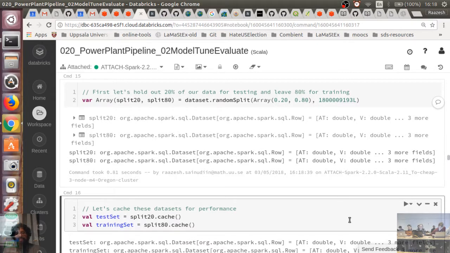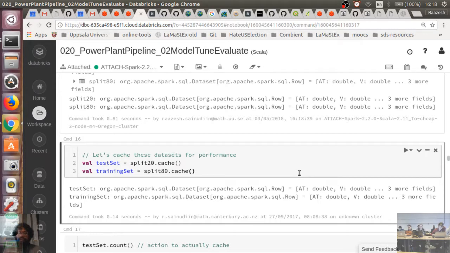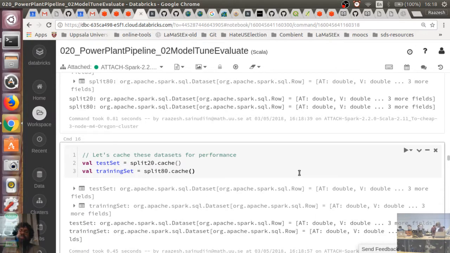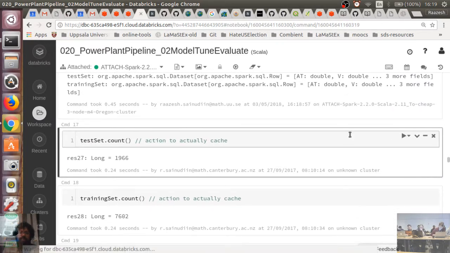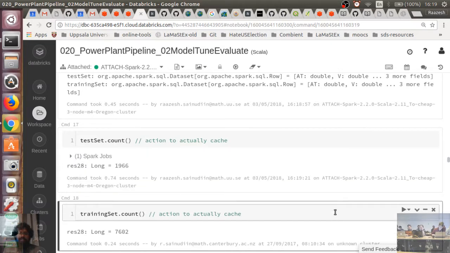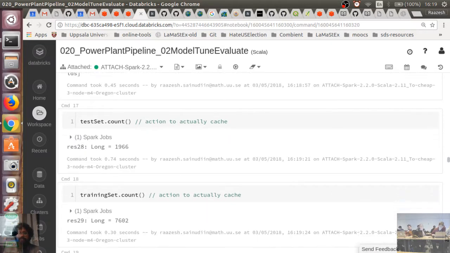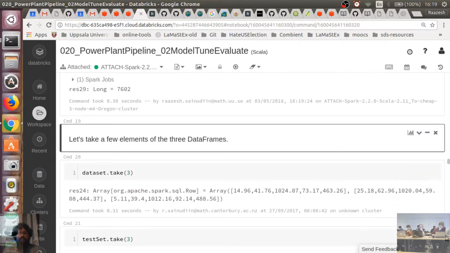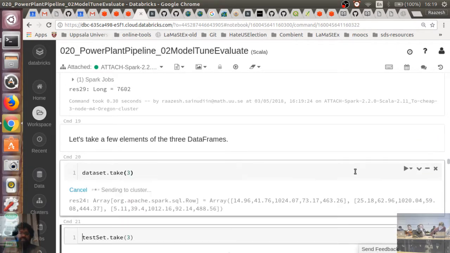So this 20% I'm going to call a test set, and this 80% I'm going to call a training set, okay? And then I'm going to use the training set itself to do cross-validation in-house, and you'll see this. So we don't have a special set for validation because we will hold out within the 80% and do cross-validation to determine the penalty parameters. My test set count, I got 1966, I guess, still, and 7602 is my training set. I will not let the algorithm see the test set at all.